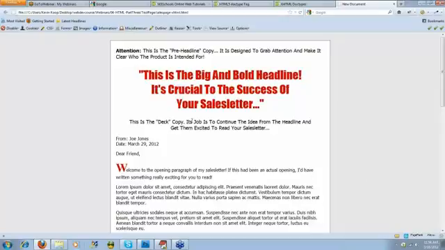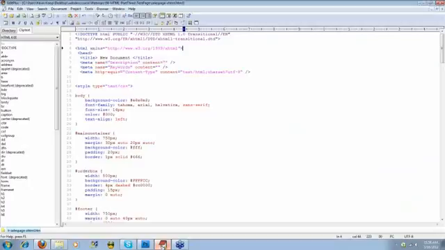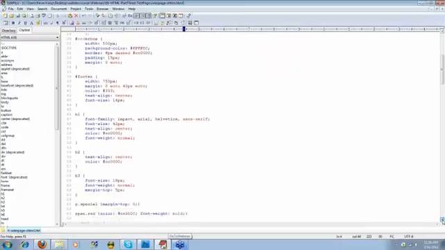Let's do some things to spice this up a little bit. First, we're going to talk about just the use of some CSS colors, and then we'll get into use of some images, both background images in a variety of different ways too. So we'll open up the code, and we'll take a peek down here at our divs.